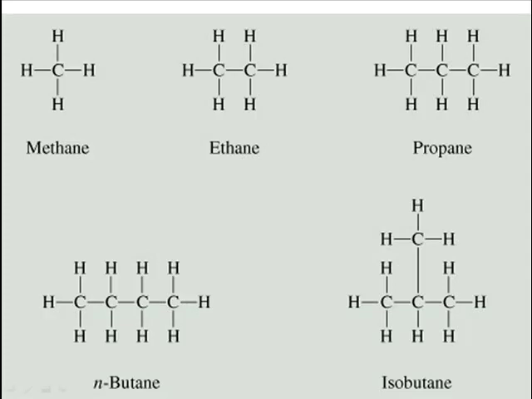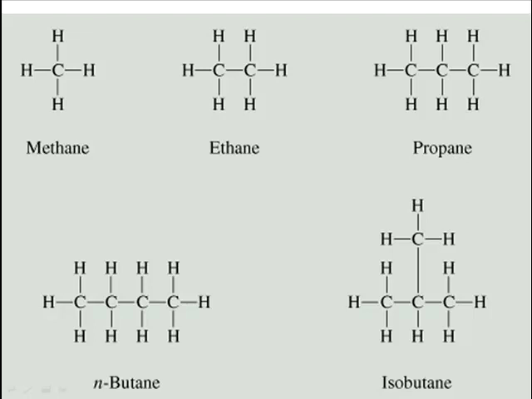So if you look at this, methane, ethane, and propane do not have isomers. But butane can, because it has 4 carbons. Isobutane is an isomer of butane. Why is it called iso? Maybe because it's the first one that has an isomer. If you have a small carbon chain, no isomer is possible.